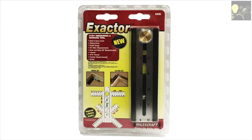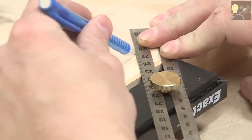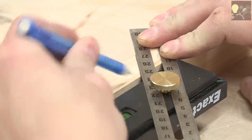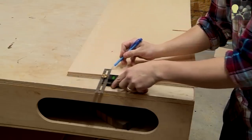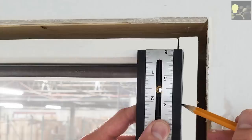The X-Actor is a multi-purpose measuring and layout tool that can be used in a number of different ways for measuring and marking. The Miles Craft 9-in-1 X-Actor features a lip along each edge of the base which allows for a consistent 3/16-inch reveal along the entire length of trim.